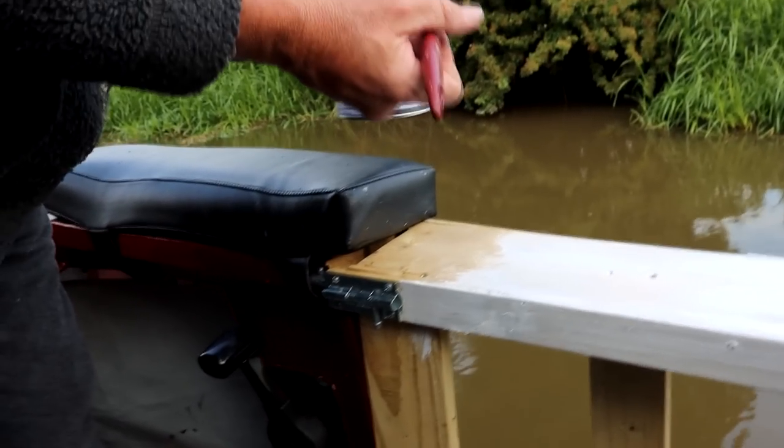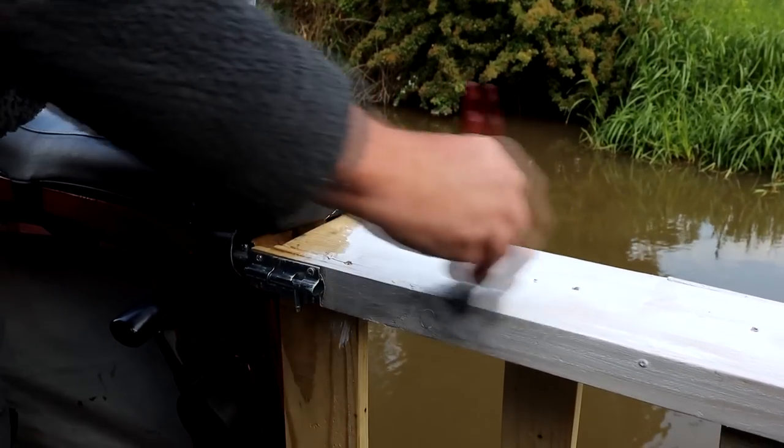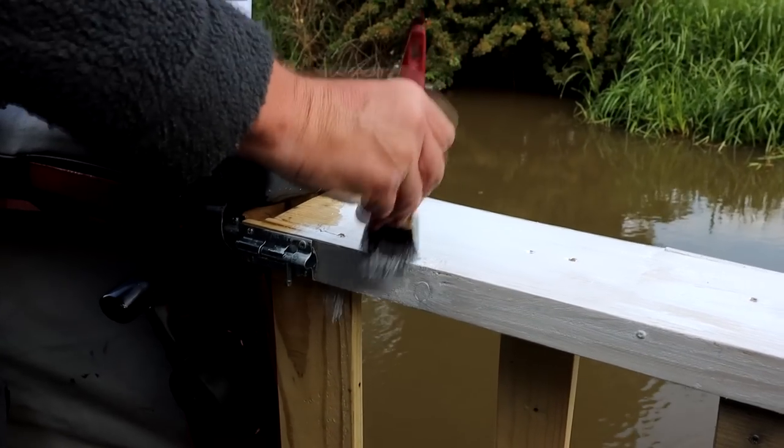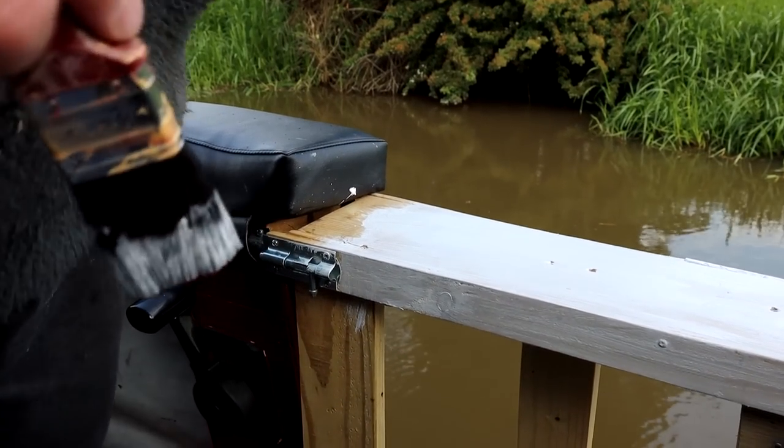Tape it when you do a top layer. Yeah, be done properly with the top layer. Like I say, this is just a foundation for the paint to sit on. I'm going to have to move that.